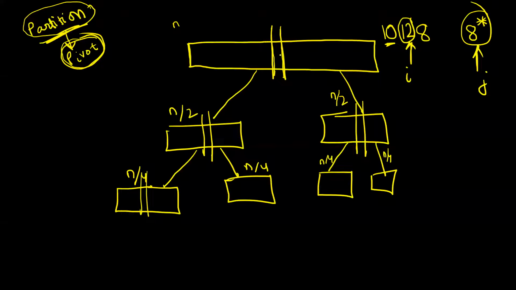This topic is not there in the test, but for completion, I wanted to discuss this. So quicksort, what we have discussed: not adaptive, not stable. And the runtime is highly dependent on what element you choose as the pivot. If you choose the elements in ascending or descending order, you will get a worst case runtime of big O of n square. But if you choose your elements in such a way that partition happens in the middle, then it's the best case of n log n. And if you choose pivot elements randomly, then it is n log n in the average case.